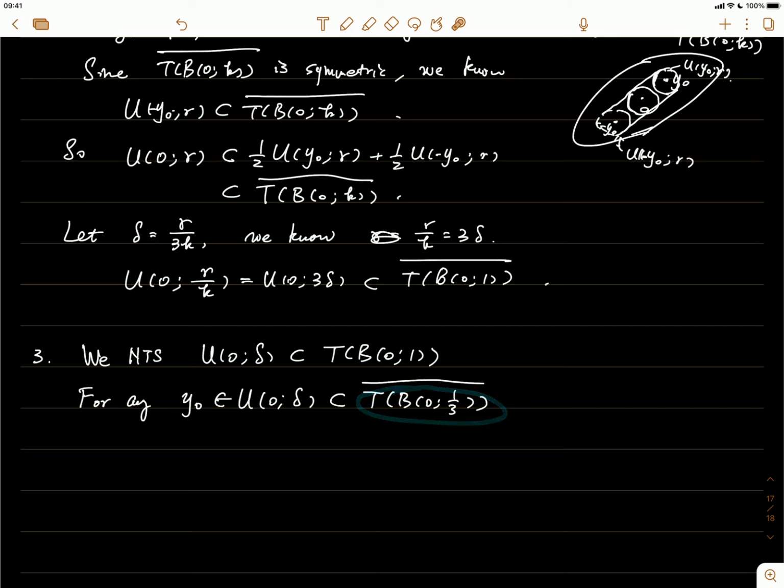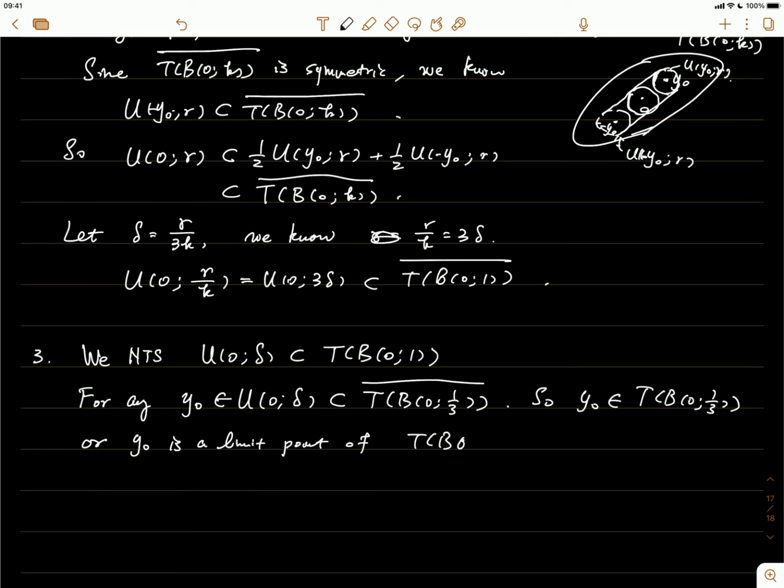So that means if I choose delta over 3, Y naught is inside the ball, or Y naught is a limit point or accumulation point of this T of B0 1/3.